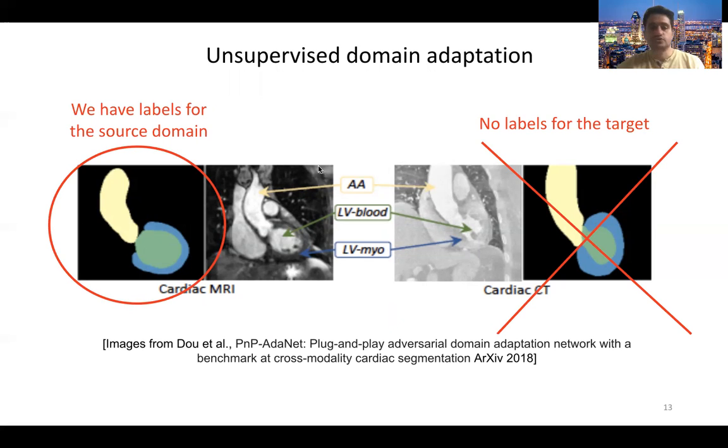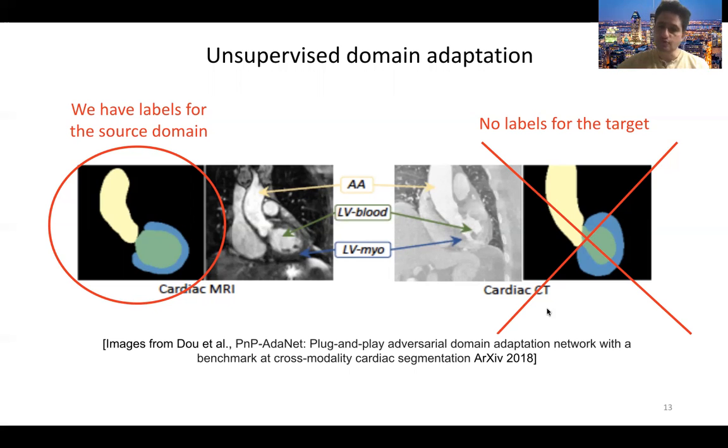In this setting, this is what we call unsupervised domain adaptation, where you have training data from what we call the source domain, for example, MRI images here. So you have, say, dozens or hundreds of 3D MRIs that are labeled pixel by pixel, but then you want to apply to CT and you don't have labels, you just have unlabeled data. So this is also a scenario of semi-supervision, but with domain shifts. You have labeled data in one source domain and unlabeled data in some target domain. And this specific problem is called unsupervised domain adaptation.